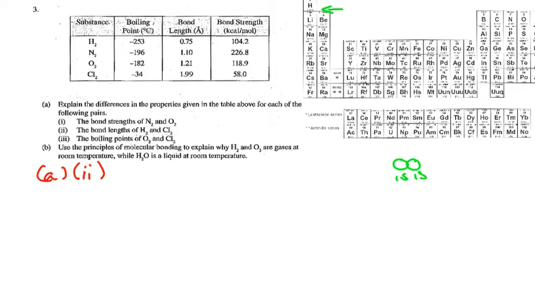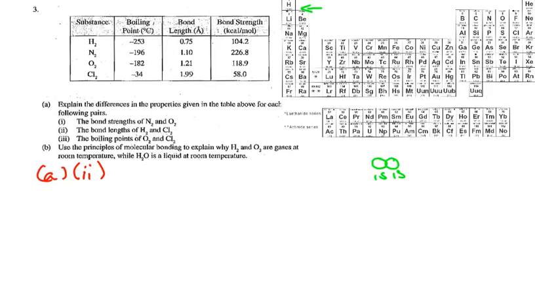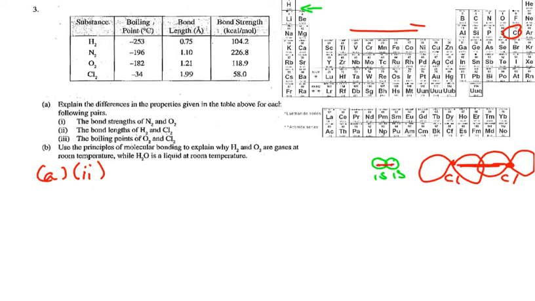whereas chlorine, and you actually can't see it the way I've got the periodic table right at the moment. Let's see if we can slide it over a little bit. Chlorine is right here. It's in the 3rd row, so it's quite a bit further out. We're talking about p orbitals, and they're going to be a whole bunch bigger. So, we could draw p orbitals if we wanted to, sort of like that, but they're going to be huge. And I think that has a lot to do with the answer: the distance between the 2 chlorine atoms is going to be a lot greater than the distance between the 2 hydrogen atoms because the orbitals that are overlapping are bigger.